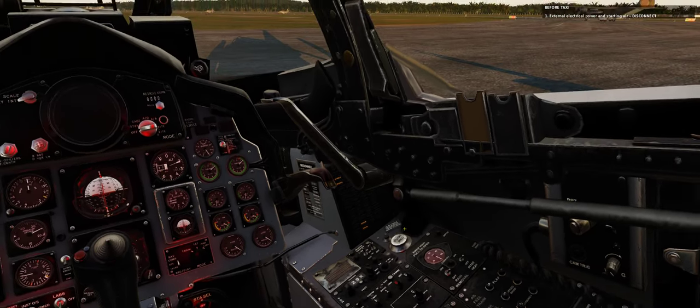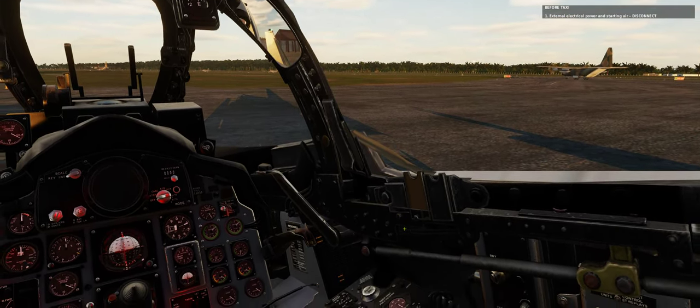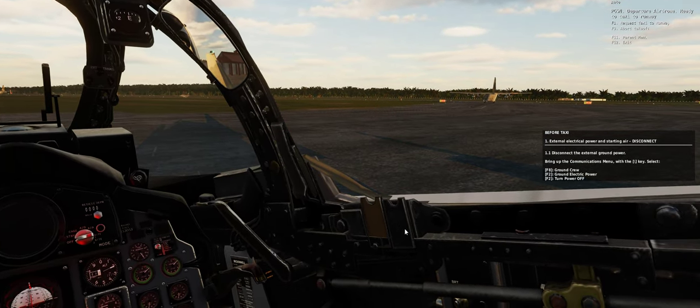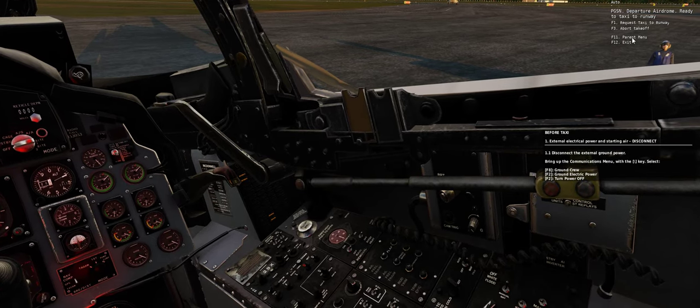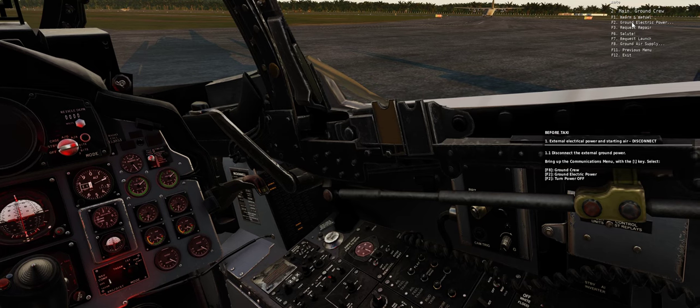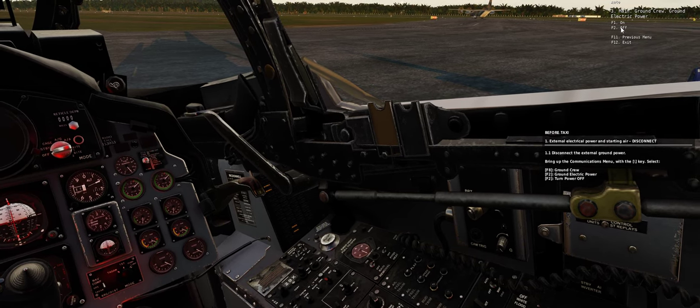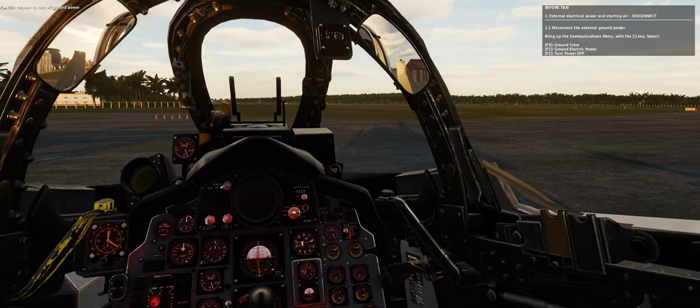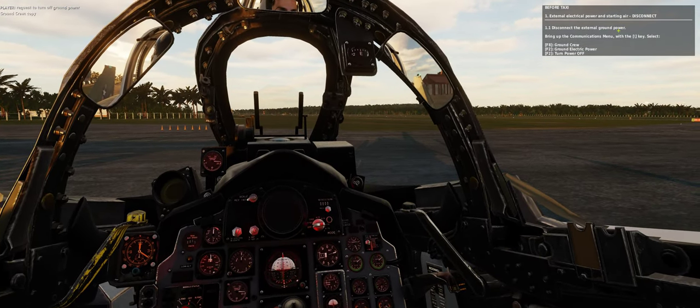External electrical power and starting air, disconnect. Disconnect the external ground power. Bring up the communications menu with the backslash key. Select F8, ground crew, F2, ground electric power, F2, turn power off. Chief, turn off the ground power. Copy.